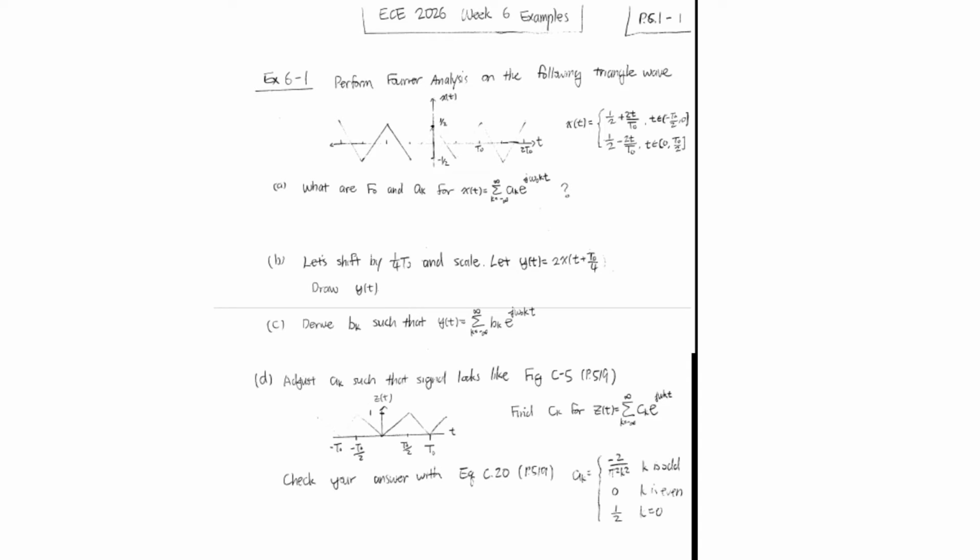I basically set this up because some of you might have seen triangle waves in the book and gone to look at it. And if you look at the book, you'll see that the answer is slightly different if you look at equation C20. So I want you to use the operations to shift the graph so that you change it from this to this, and then see what that does to the coefficients, and make sure that your resulting coefficients end up being the same as what was in the book, to make yourself believe that even though we were doing a different triangle wave, the answer that we got is valid and the same as what's in the book.